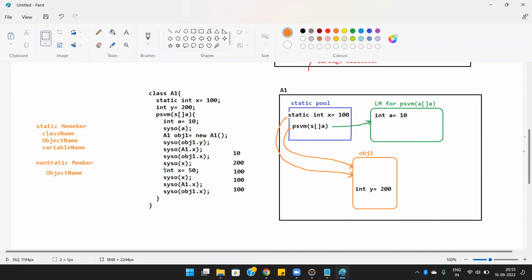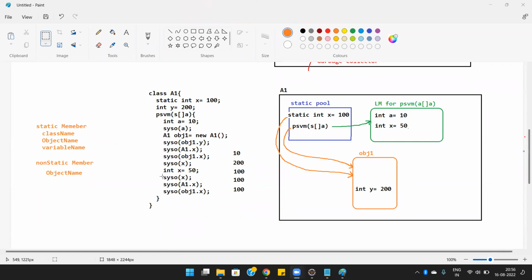Both, sir. Super. So what type of variable is this? A local variable. So now in my local memory, int x = 50 is loaded. Okay, right?